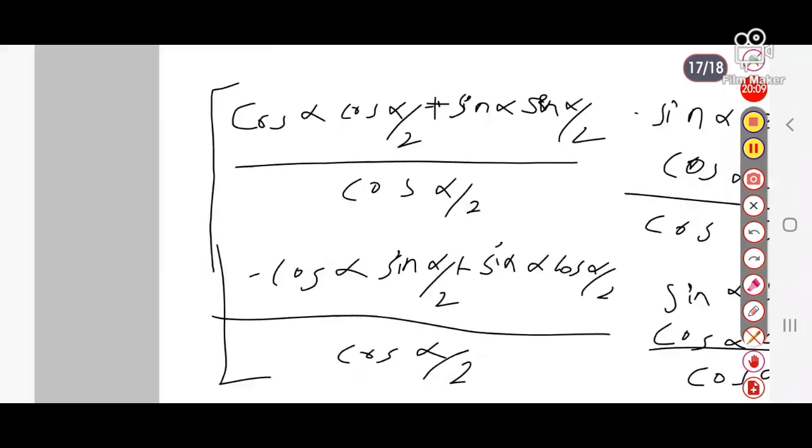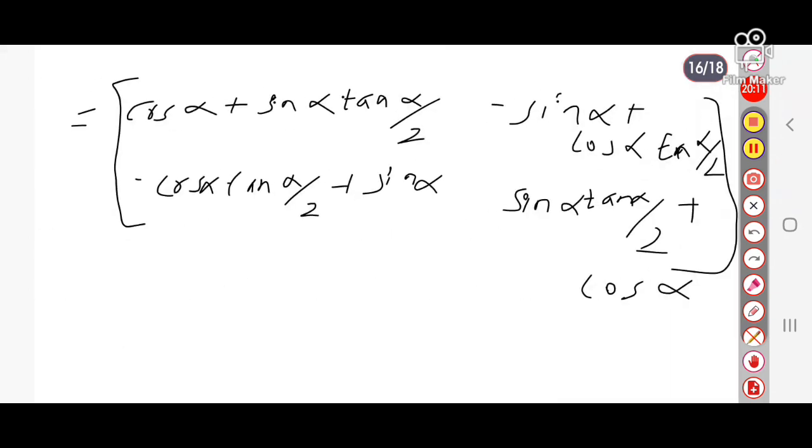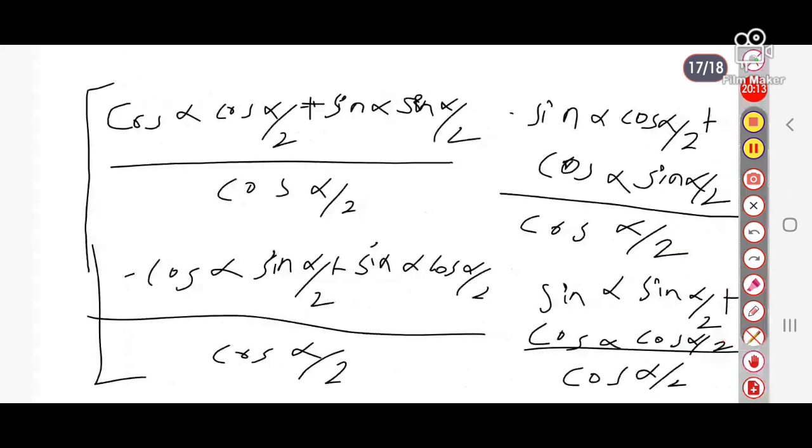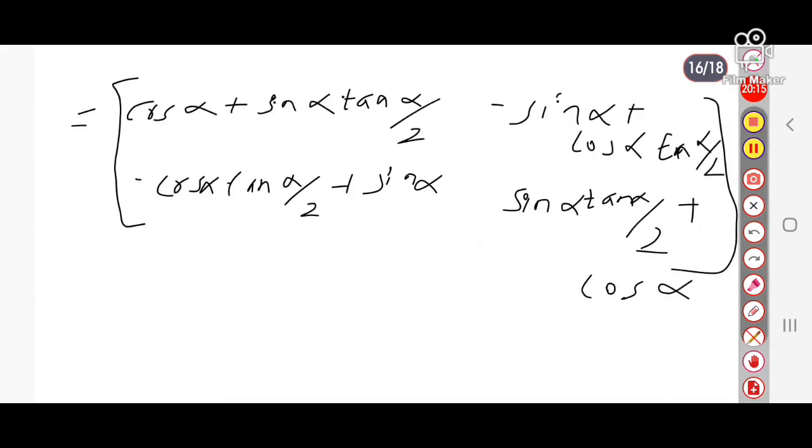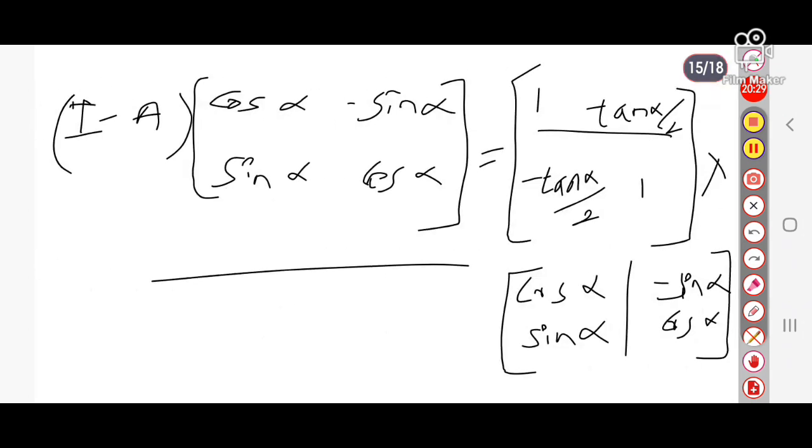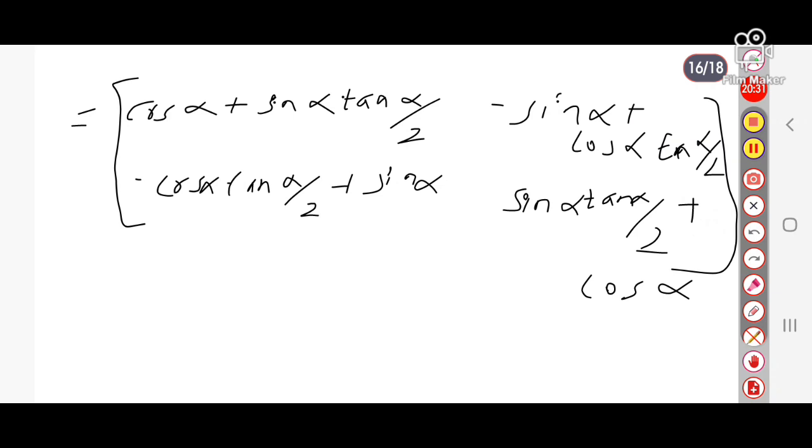So this again when simplified we get this. Why? Because we need to prove that the result which we need to obtain is I plus a, right? So we need to get the value I plus a. So what they are doing is nothing but after multiplying this we arrive at this equation.